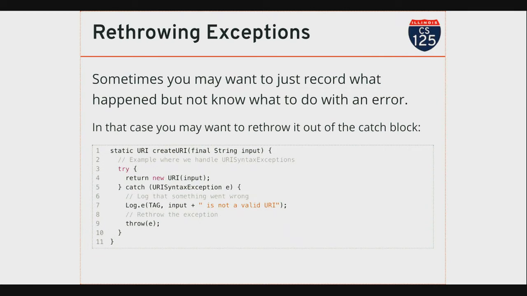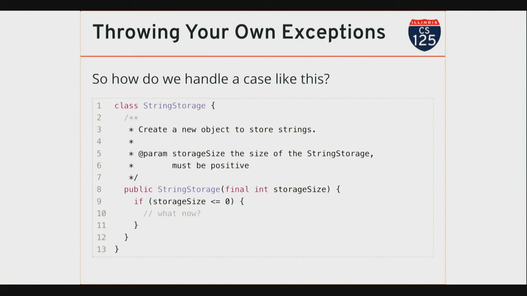Throw allows you — you can see it on line 9 — throw is a reserved word in Java. It takes an argument; that argument has to be something that's throwable, meaning a reference to a Java object that inherits from Throwable. This is how you generate exceptions in Java, particularly checked exceptions — it will trigger exception handling. What we're doing here is using throw inside a catch statement: you catch the exception, maybe record that it happened, then immediately re-throw the same exception. If you throw an exception inside a catch block, it's as if the exception hadn't been handled — it gets thrown out of the try statement, out of this function, and something else has to catch it.